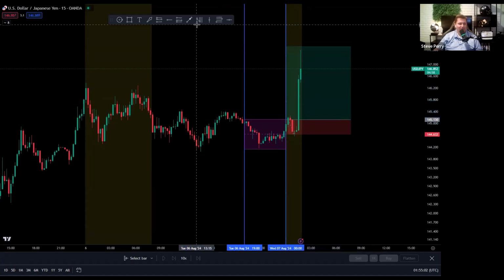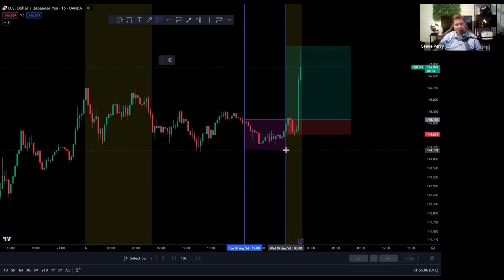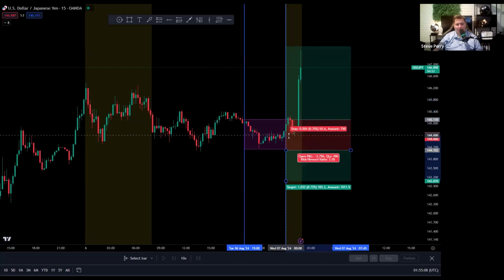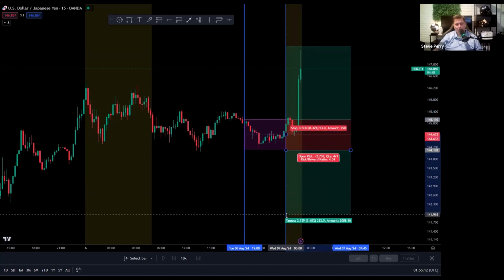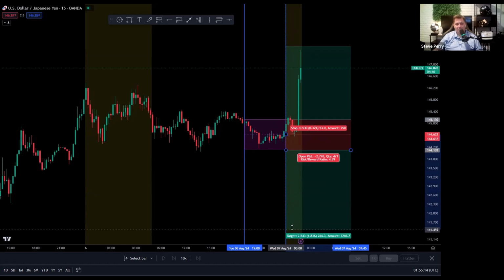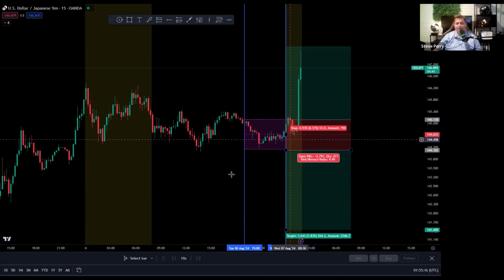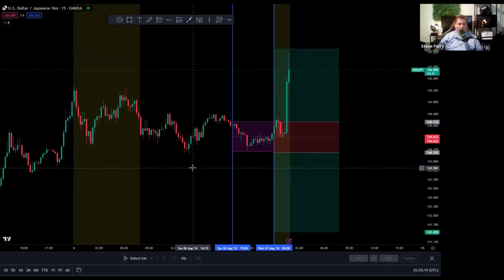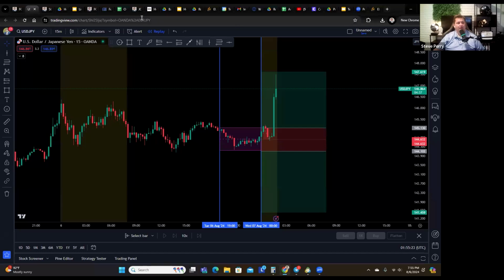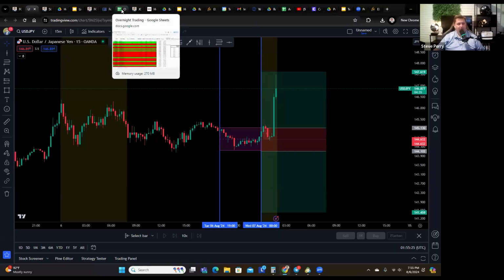Looks like it barely stopped out on the buy. Dang, that stinks. And then your sell stop would go here, and then you would just let this go 1 to 5. Same thing. This is how you draw your box. And then you would need to create your own sequence multiplier.